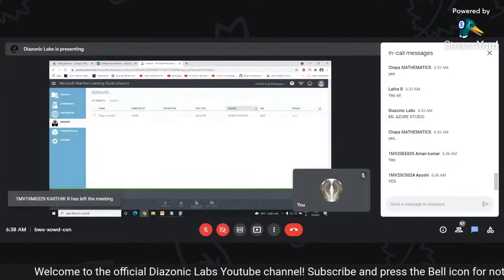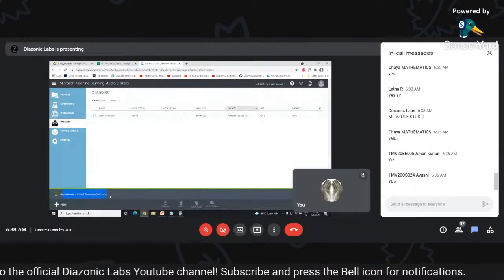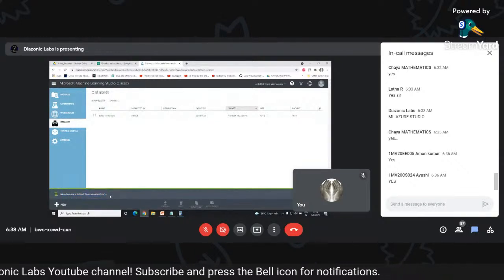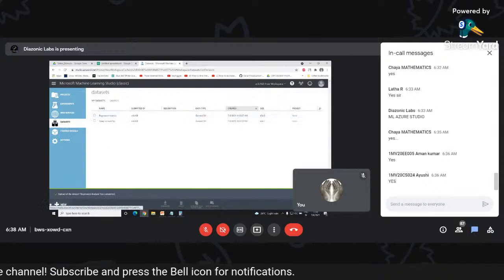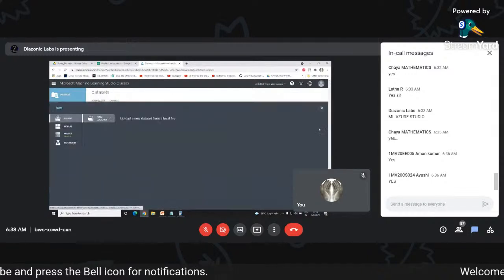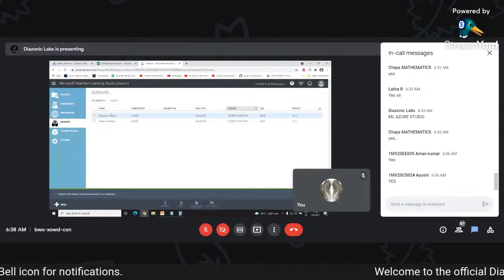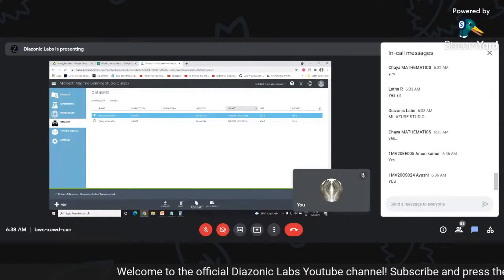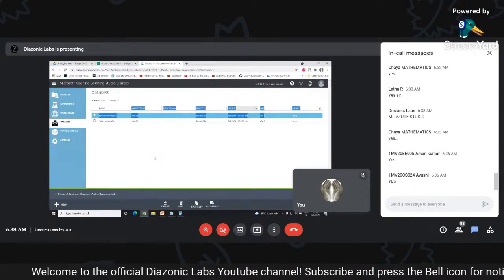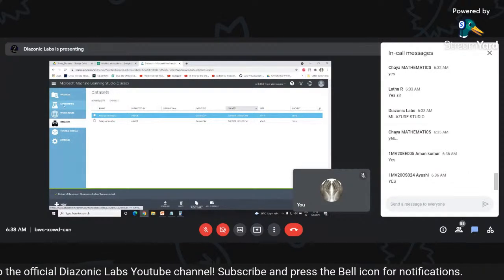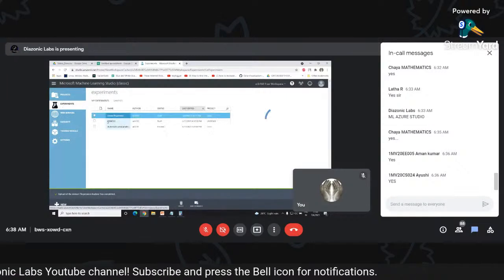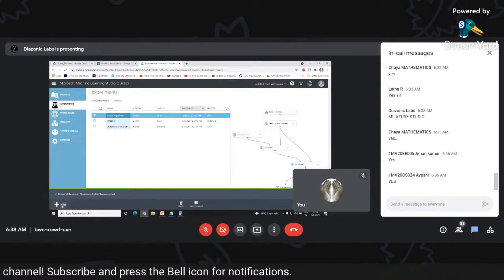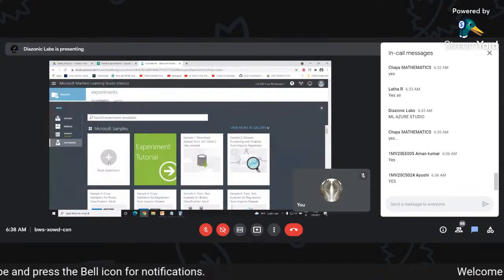So it says uploading a new data set regression analysis in the bottom. So I hope you all will also have the same thing. Just go to data sets, click on new from local file, and then start uploading. So we've got regression analysis submitted by whatever is your username, and then it is a CSV, right? So this is the data set which we have. Now go back to your experiments and just create a new blank experiment, right?